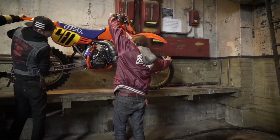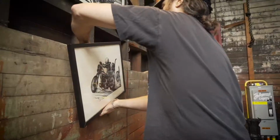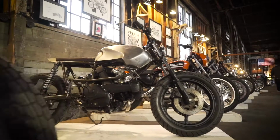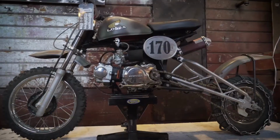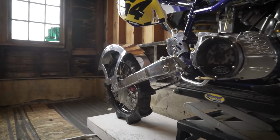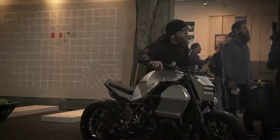We have an axe, machete, we have a grenade back here. Plenty of lighting, it's super bright. This actually, we road race it, we MX race it, and we hill climb it, so it's a triple purpose bike. Kind of went with a hybrid tracker, cafe racer, street fighter.